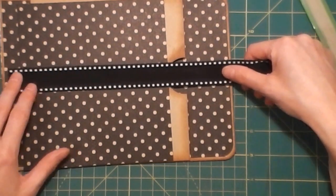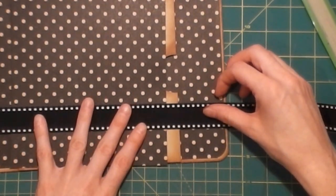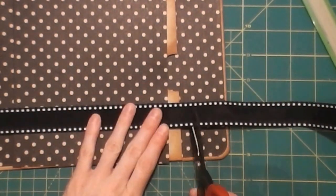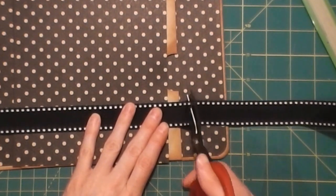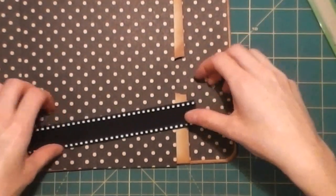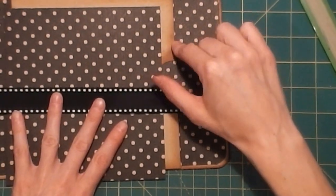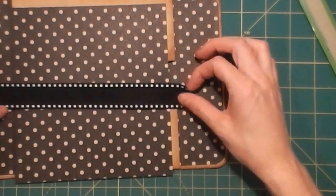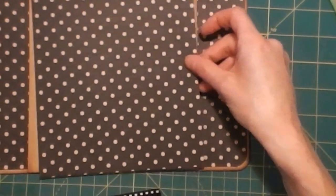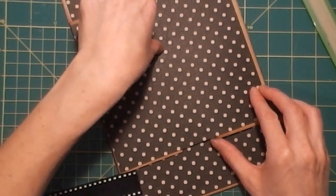I could try to just go through there. Let's just see. Alright. So I want about an extra inch on each side of the ribbon, so we're going to wrap it around the back of the pattern paper. If you want this dead center, just put your half circle higher, which is what I did in my other one. I had a memory lapse on it. So I need to go ahead and get this punched.